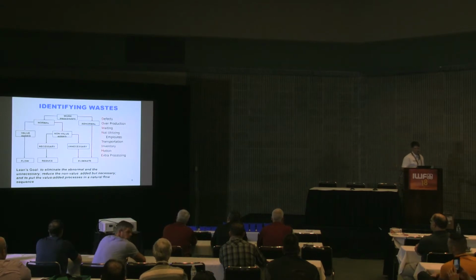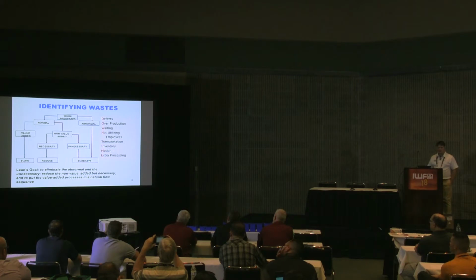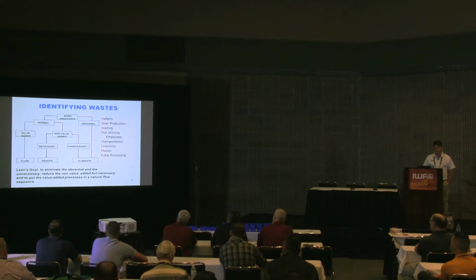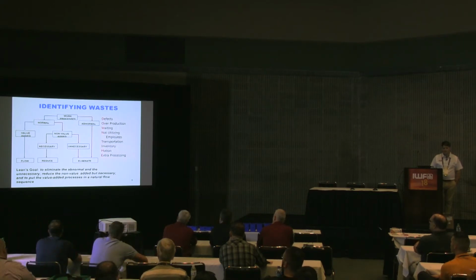Identifying wastes, right? There's a little tree. We'll focus on the non-value-added part, right? Is it normal or abnormal? Most of the time it's normal. We've built these processes. We've created these silos. We've created these issues that we repeat over and over again. But how much of it is actually value-added? Oftentimes we're taking a right-hand turn to non-value-added. Sometimes it's absolutely necessary. And sometimes it's completely self-inflicted, right?